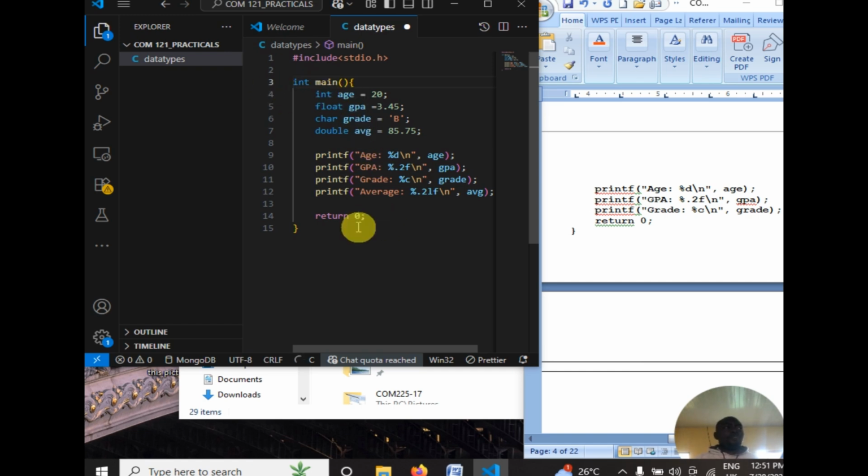But for the main function, the main function must be in your program in order to execute. If it is not there, it cannot execute, so you must include the main function in your program. That is why we have int main. In any of your programs, I hope you see the syntax. Okay, we discussed the syntax already, so there's no need to bother ourselves.